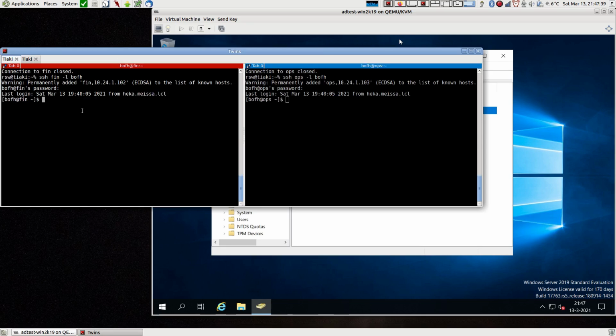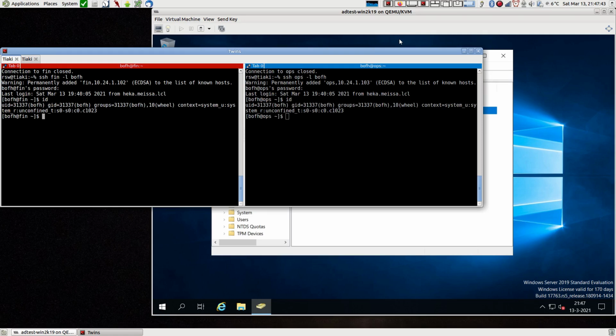So if I paste this password, and if I ask what groups he belongs to, he belongs to the group wheel, and because of that, he can become root via the sudo command, as you can see.